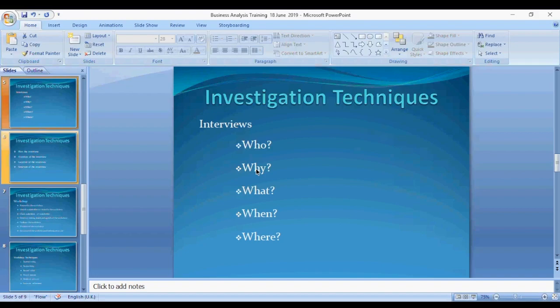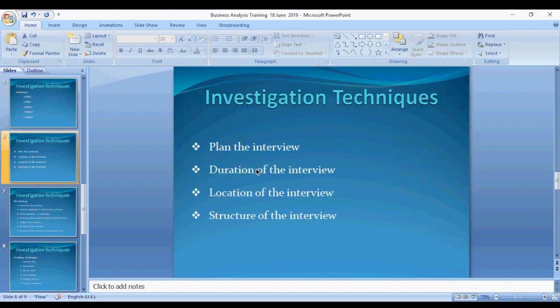The when is just when you need to do the interview. And also the where is the location of the interview that you need to do. And so now that you've identified the people that you need to speak with, we already know the who, why, when, and we need to move into planning the interview, because those are the key things that you need to do for your interview.